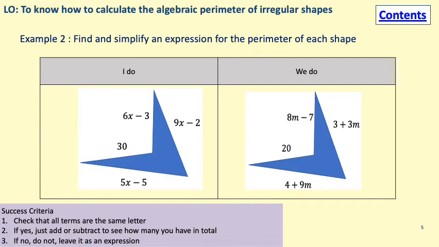Next of all, again, find and simplify an expression for the perimeter of each of these shapes. So again, I'm going to start here, and imagine if I'm walking down this way, then I'm going to have to walk up this way, then down here, back to the start. So again, I'm going to collect my x's in a little rectangle. So where am I going to put this? I'm going to try and squeeze it down here. So we've got 6x plus 9x, which gives me 15x. And then I'm going to add 5x, and that's going to give me 20 lots of x again. They're enjoying 20 lots of x, these problems.